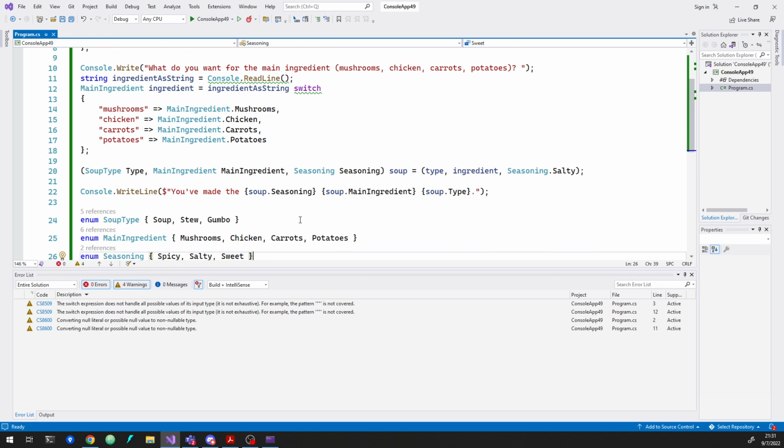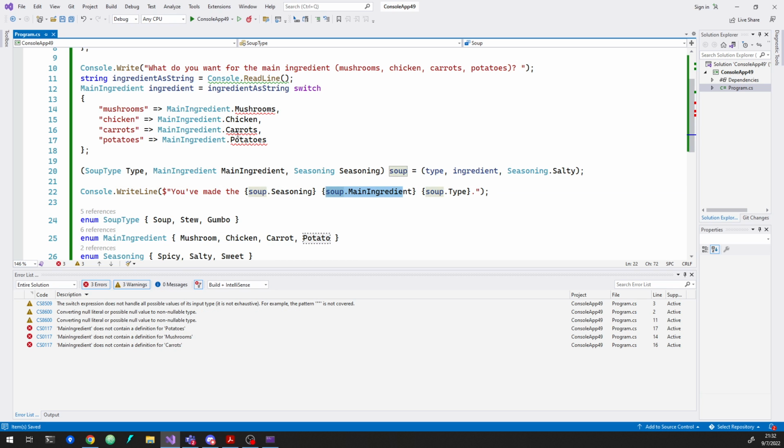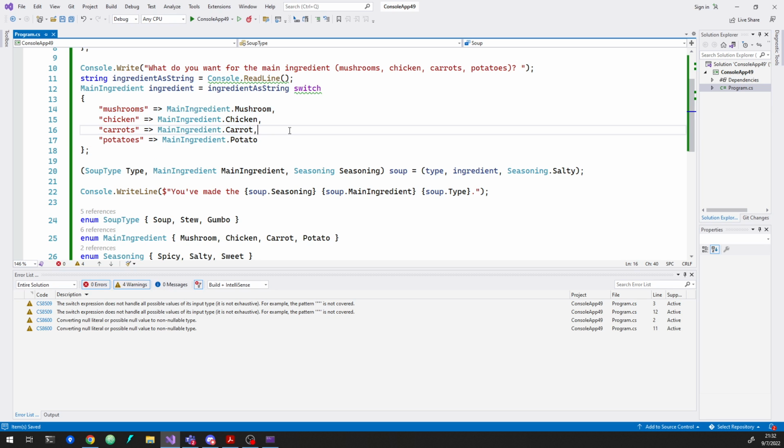So you can go back and watch the last video about how you could do that mapping. We could do something here to convert this enumeration thing into whatever we want. Another thing we could do here that's probably pretty easy is just make all these singular: mushroom, chicken, carrot, potato. And now this output's fine. The part that's different here is this here. But this is pretty easy. They type in mushrooms and we do main ingredient dot mushroom. They type in chicken and we use main ingredient dot chicken. So we kind of worked around it here. There are going to be places where your conversion from user input to enumeration and your conversion back, both you want a switch to do that conversion, or it doesn't have to be a switch, but some way to pick what you want displayed.